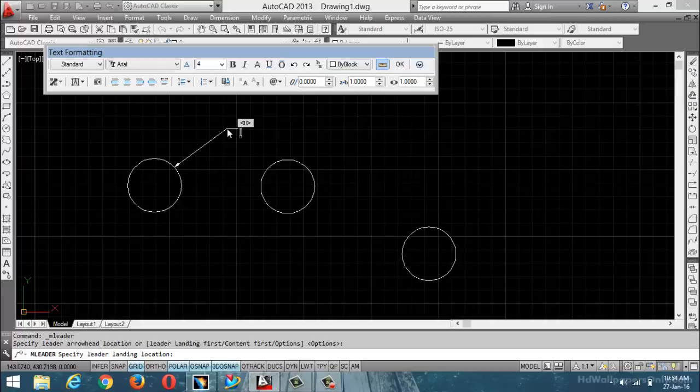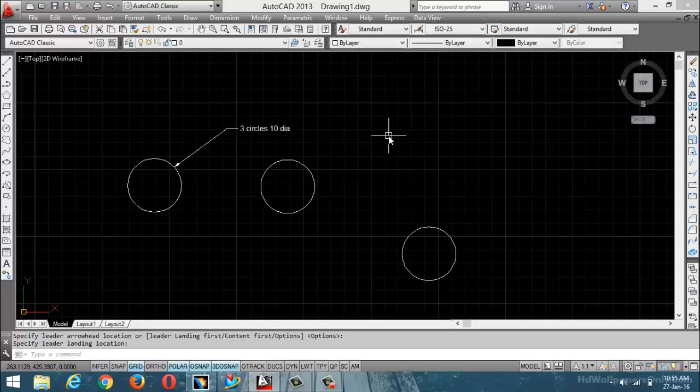Then you can design the text. 3 holes, okay, or 3 circles, anything, 10 diameter. Okay, just okay here.